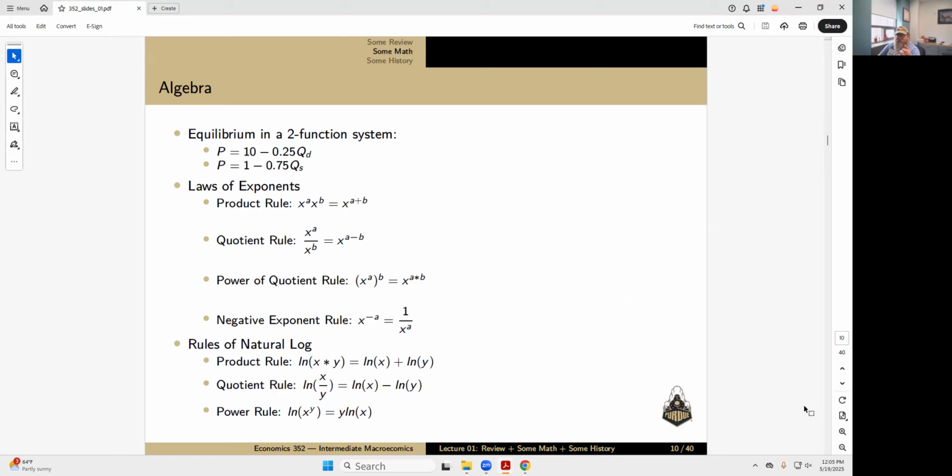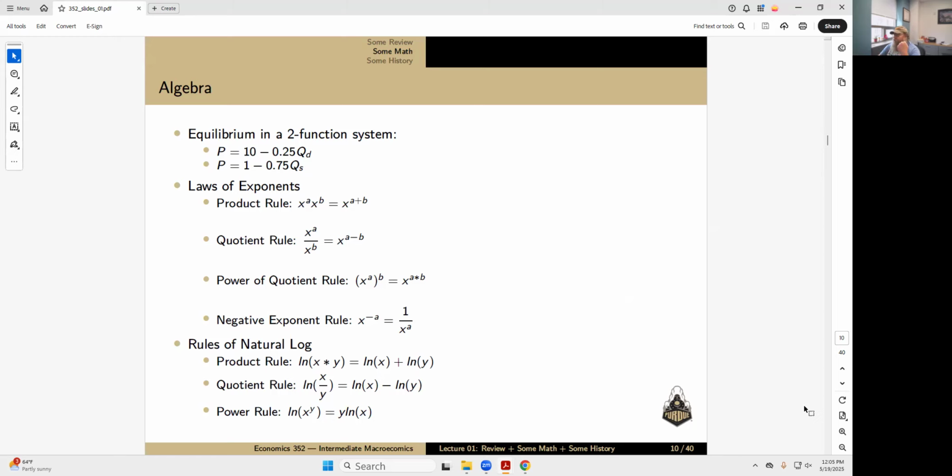So you'll want to update yourself in terms of rules of exponents, rules of natural logs. I'll post some supplemental material for this kind of stuff. I mean, two equations and two unknowns, those sorts of ideas. That's a lot of what we're going to rely upon: mathematical models that have equilibrium conditions, and we have to find the parameters that cause that equilibrium, and then we'll change those parameters and we'll see what happens to the equilibrium to the extent that it changes.